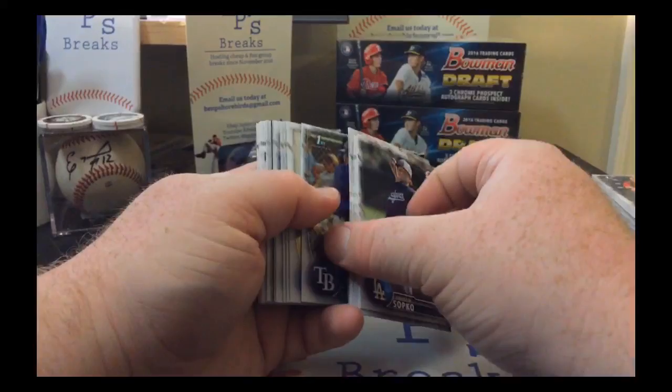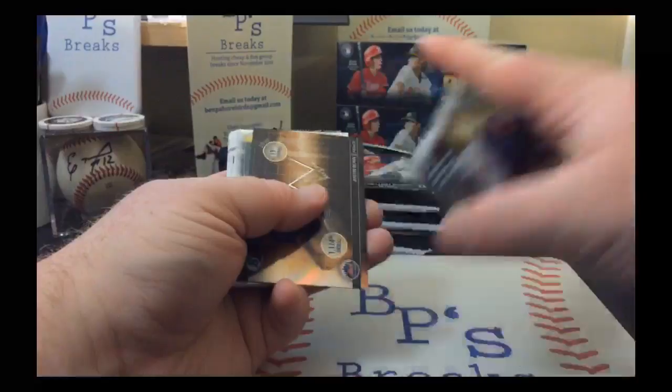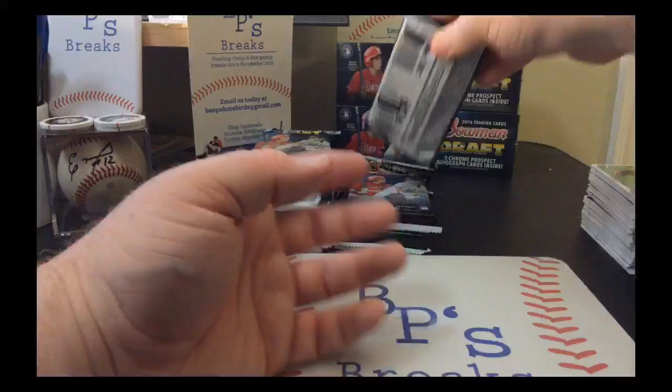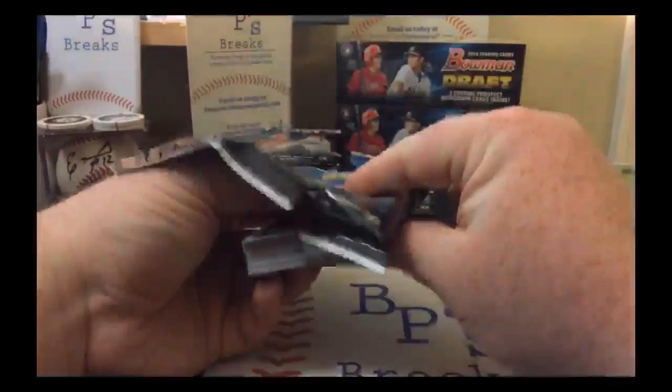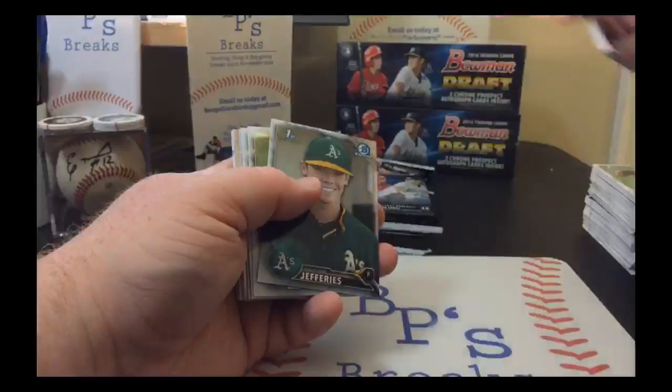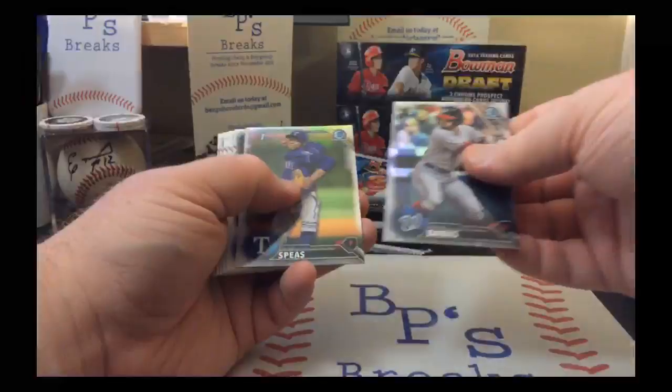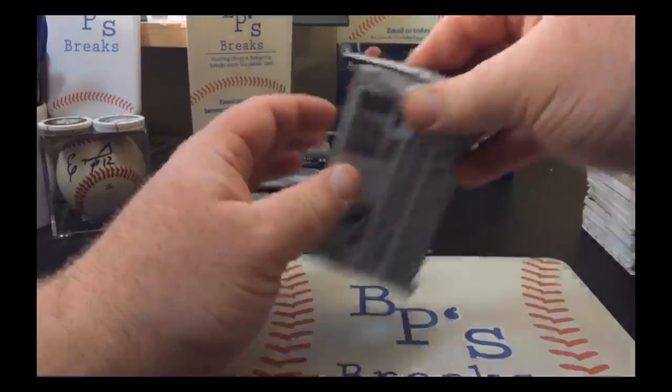Bo Bichette Chrome. Justin Dunn, Draft Dividend, Funkhauser and Alleman refractors. Johnny Bench, Draft History, Nicky Banks and Alex Spias, refractors.